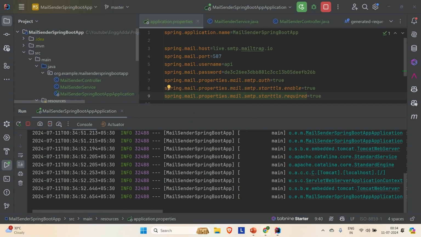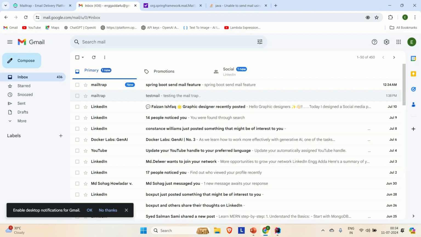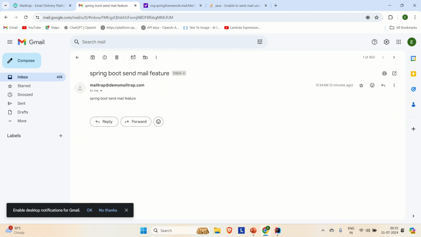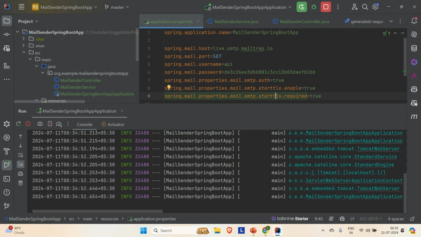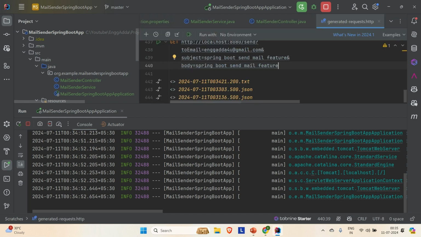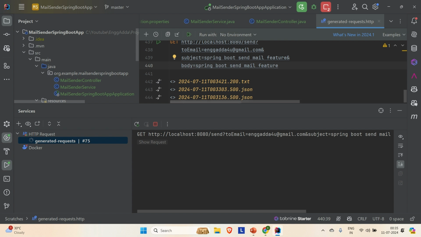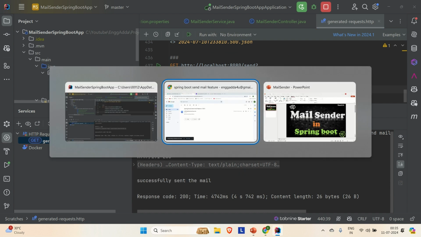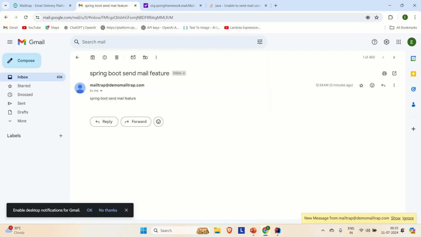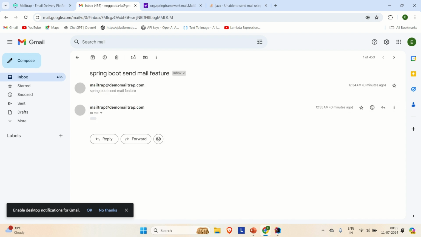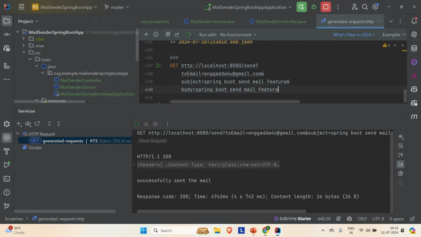So I already have edited it. I think it might have sent one. You can see this has already sent. And again, this is up and running. Go here and try to have a look again. So just edited this again and then you can see if we go back, we are getting the same mail because we are using the same subject and all. That is why we are getting this too. If you want to change the subject, you can change it.